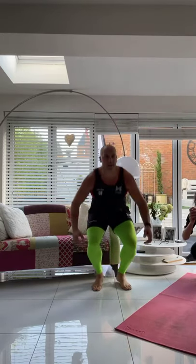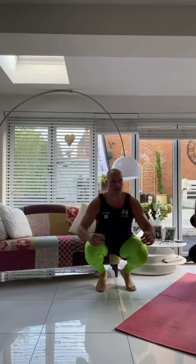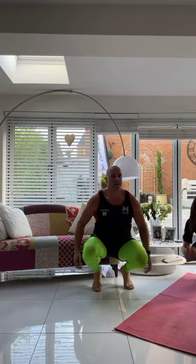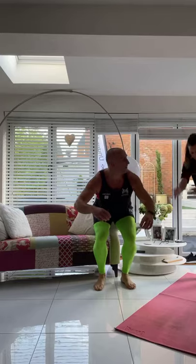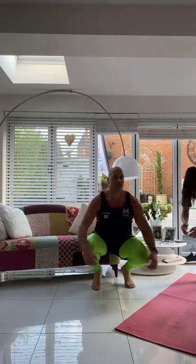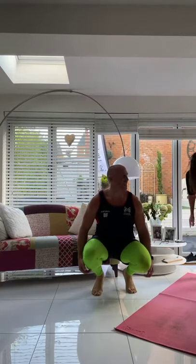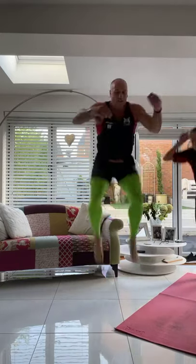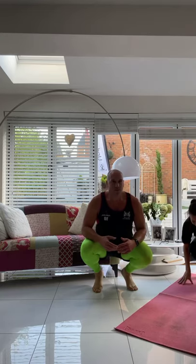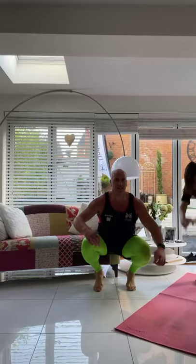2. Is that 5? Five. Okay, remember the last 3 or 4, don't cheat yourself, get those knees up nice and high. It's tempting to lean forward and not get your knees as high. Try and get that back straight at the top. And the knees nice and high.